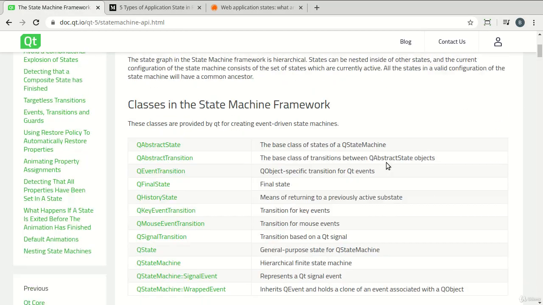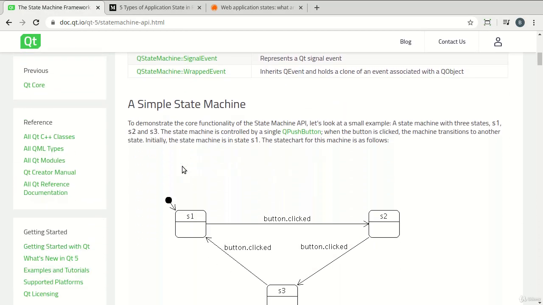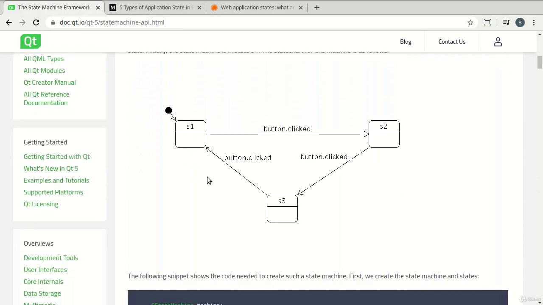So you can dig through their documentation and you're going to get a lot of things that seem very confusing until you get to this. What does this really signify? You have some entry point and then S1, S2, S3, and you can see there's some interaction. Button click, button click, button click. So what we have are three distinct states, and there's some sort of transition between each state that is triggered by some user interaction, a button clicked.